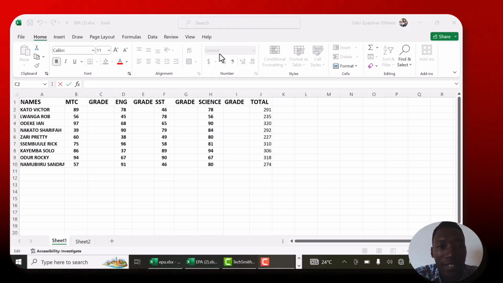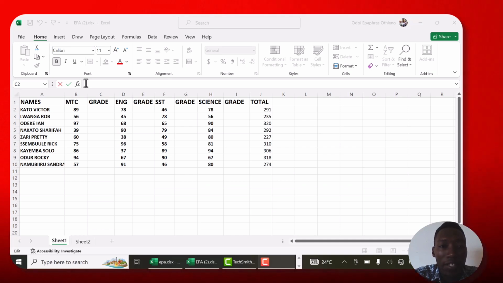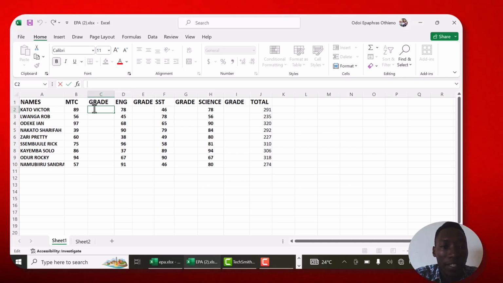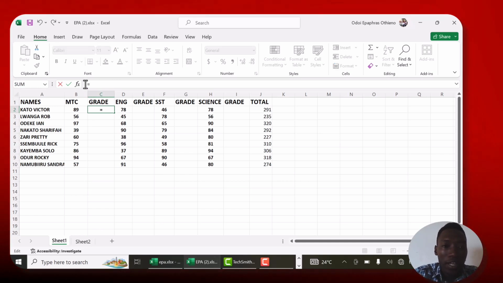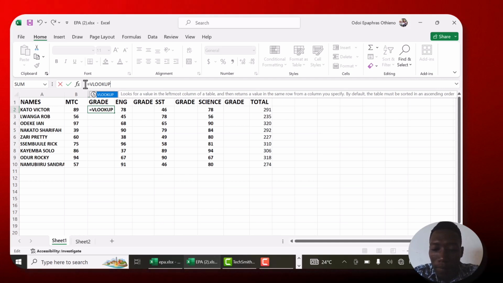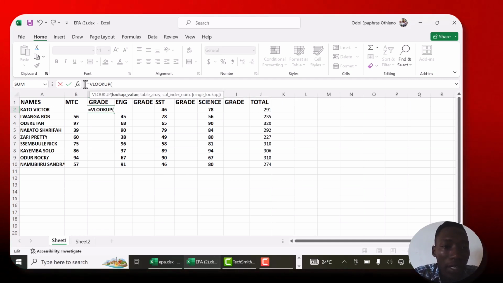Here it was congesting my worksheet, so I'm going to use a formula, but as we saw the advantage of using a formula in my previous video, I'm going to select the cell, then come and type in the formula bar. We're going to use a function called VLOOKUP. So type VLOOKUP, open the brackets, the lookup value is B2.